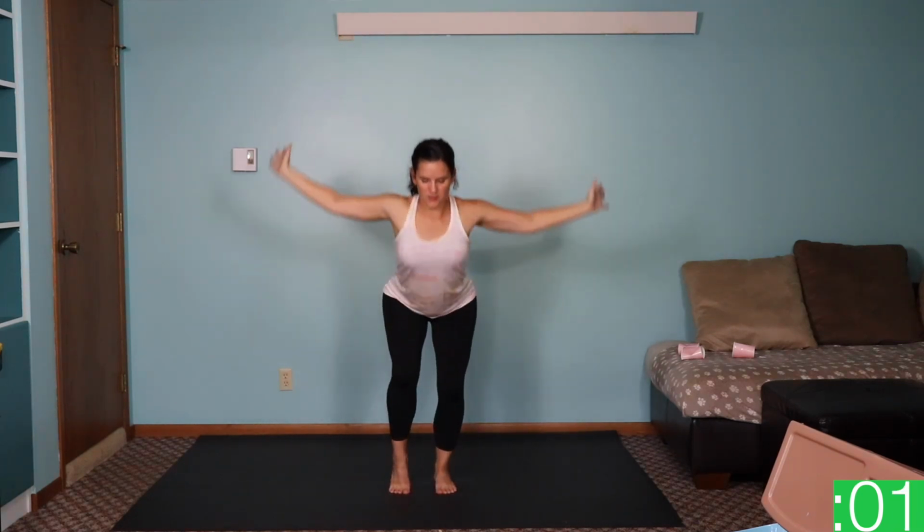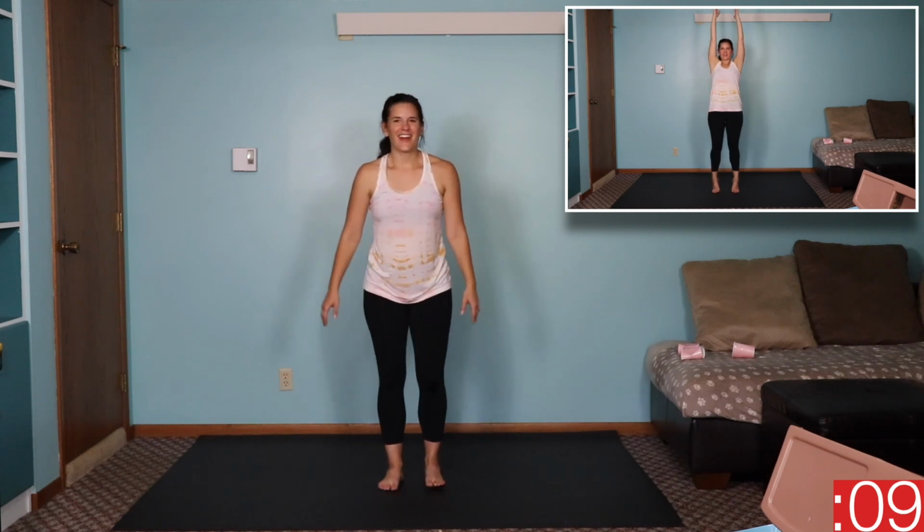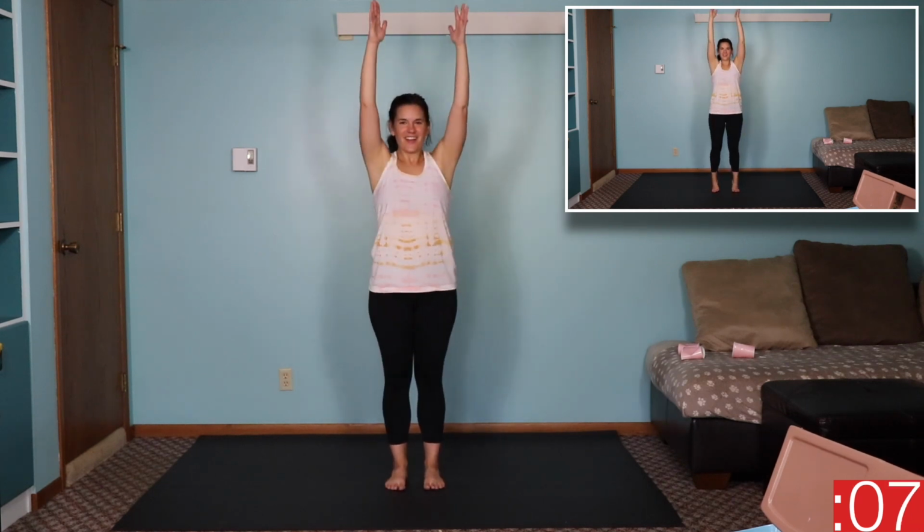Inhale as you come up, and then exhale as you come down. Nice. And then we have a squat, and then raise up.